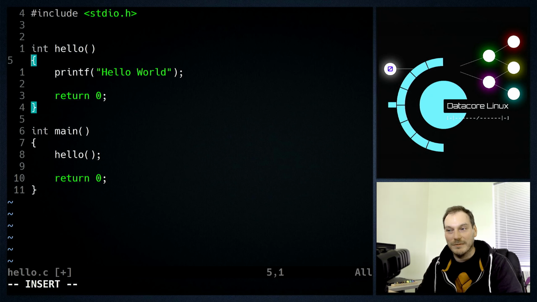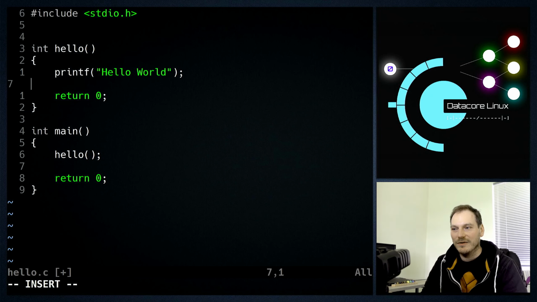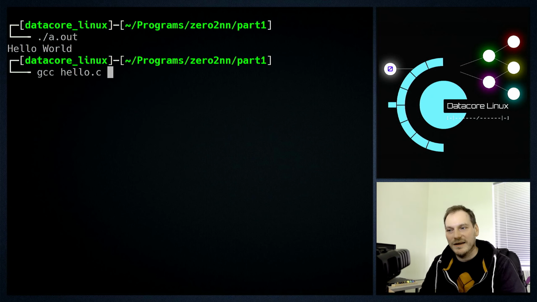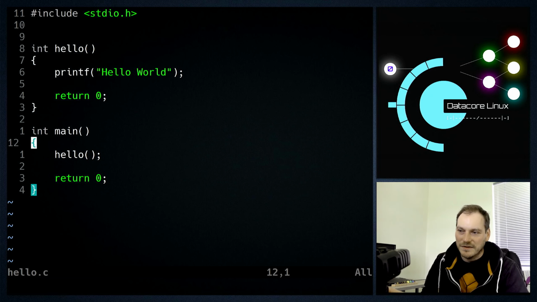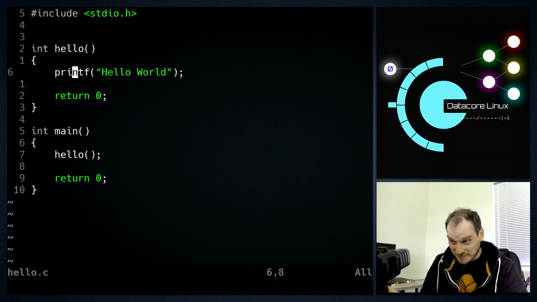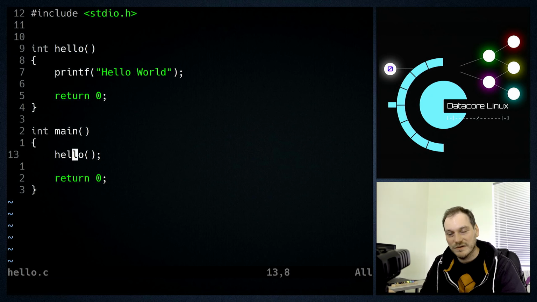Let's say on this application we're going to be printing out hello world a lot, and we need to reuse that function, so we want to encapsulate it in our own function. We can now run this and we get the same result. We get hello world. So our program starts executing here in int main, and then runs our hello function, which is up here. Our hello function calls this printf function, which has hello world in it, and then it returns, and our execution returns to here, then gets to here, then the program finishes.